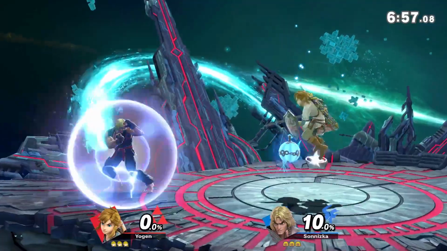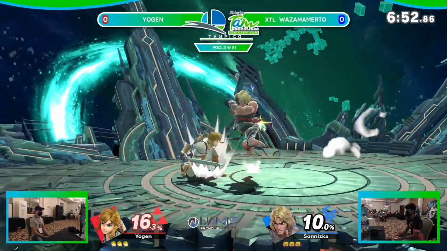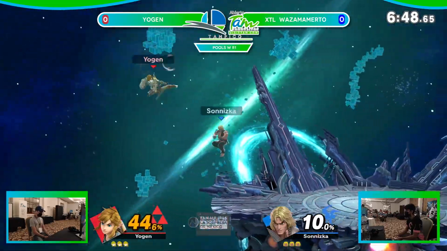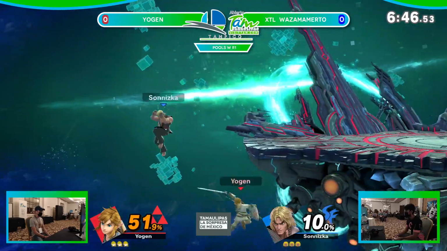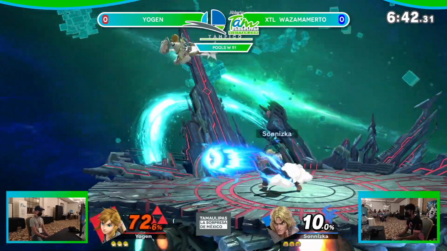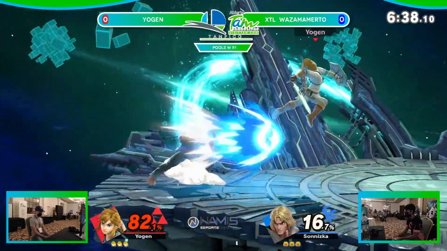Are they going to go right into it? Yeah, so it's actually going to be Yogen versus Wazamamerto. Okay, I see. We'll call him Waza right now. So definitely, it's Yogen versus Waza. Yogen sporting Link, and they're at 72%.